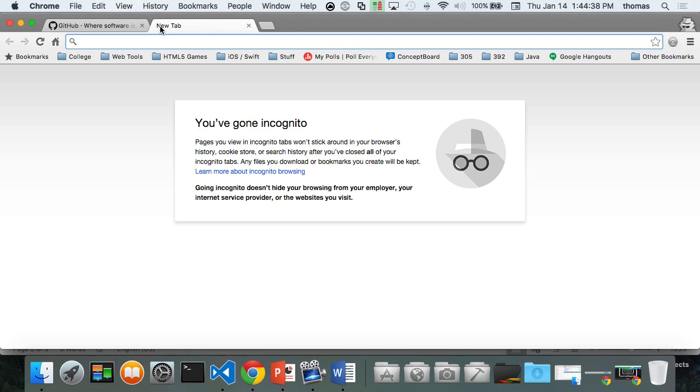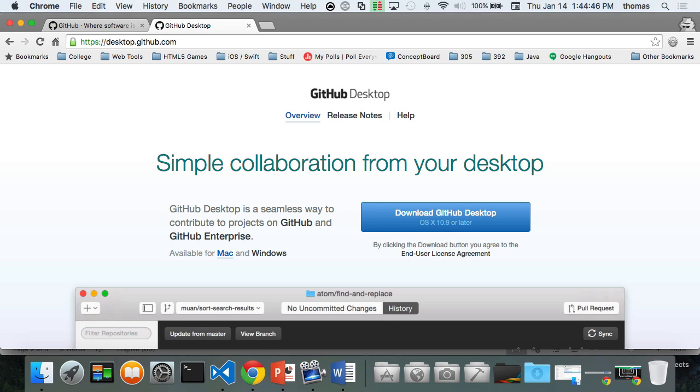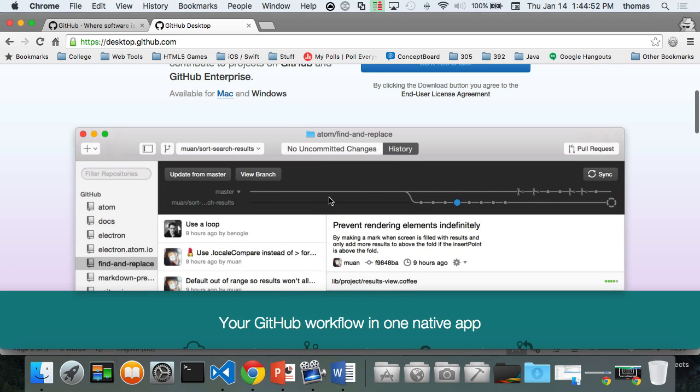Okay, if you're a Windows person, you need to install Git somehow, right? And there are 2 ways to do that. You can go to desktop.github.com and download the desktop tool. And the desktop tool comes with a version of Git Bash, which is a local console that does Git.